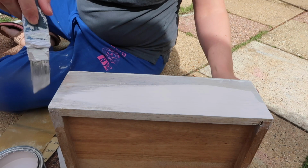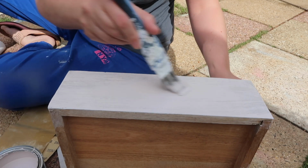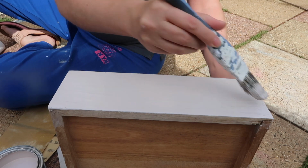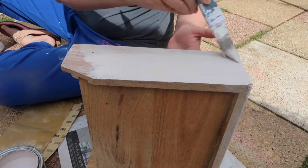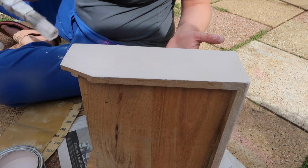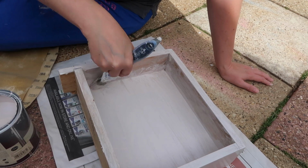So this colour is kind of like a greyish pink. In certain lights it looks a lot more pink. It's very unusual. I absolutely love it. I wanted this piece of furniture to be grey, but I didn't want it to be like a miserable grey, if that makes sense. So this colour worked really well. I love it. It's not too pale. It's still quite interesting. So I'm really pleased with the actual shade.